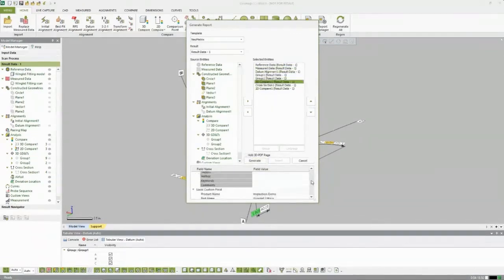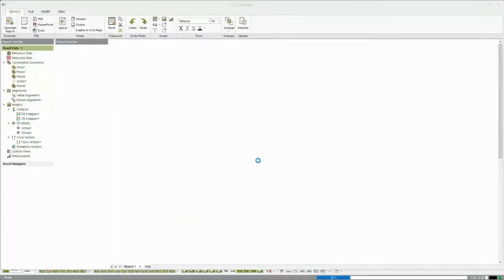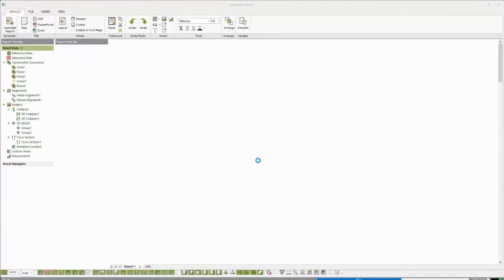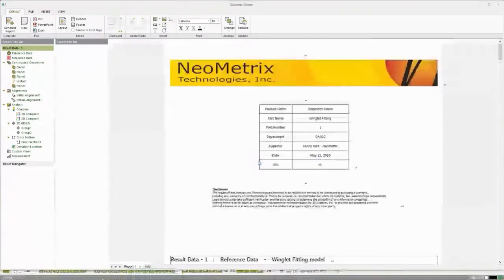When I come down here to the bottom, I've already got everything inputted. So this is really nice. You can go ahead and put all your info in so you don't have to do it every time. All right. So that's all my information I want projected to the first page of my report. So all I've got to do is click generate. It's going to open up a new window. All right, and what it's doing is it's taking all the snapshots, all our dimensions, throwing them into tables that are going to project to an inspection report.